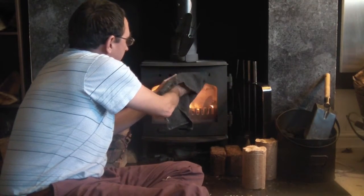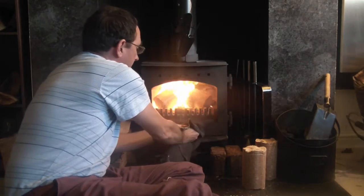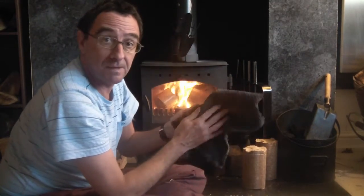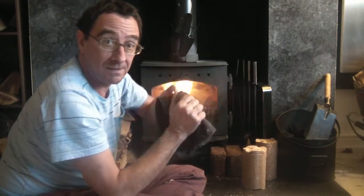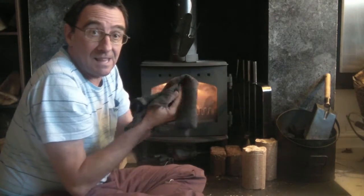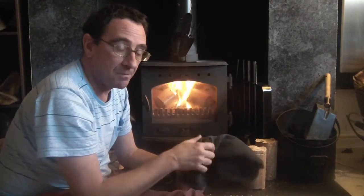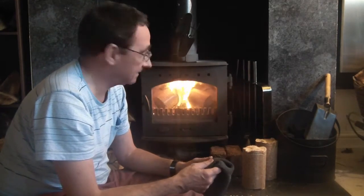There we go. So this is a multi-burner stove, so as well as it being able to burn briquettes and logs, it can also burn coals as well. So we use obviously the smokeless coals which are available, as well as logs, but tonight, as I say, we're actually trying out these wood fuel products. So it's literally just going to be briquettes tonight, and let's see how cosy it goes.